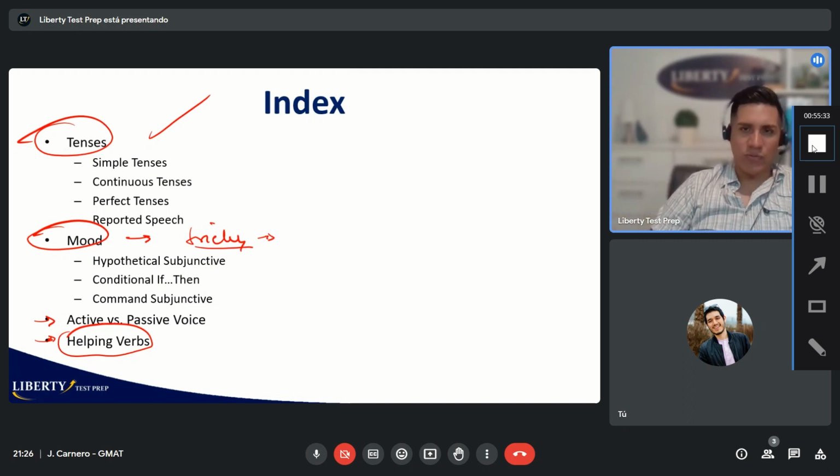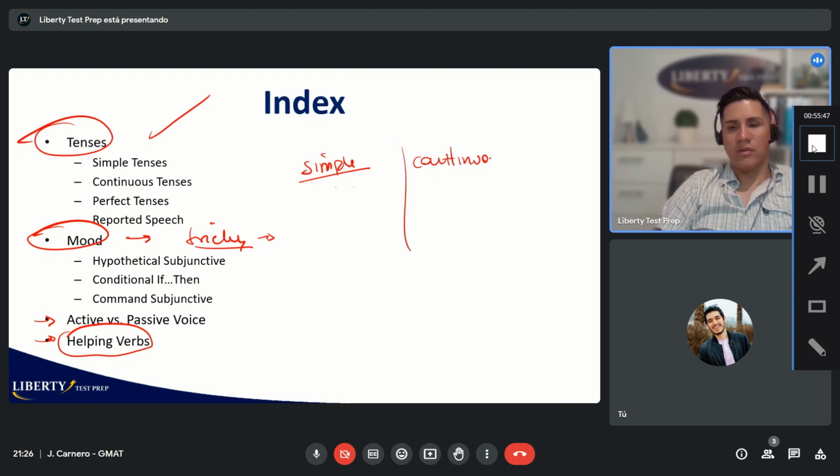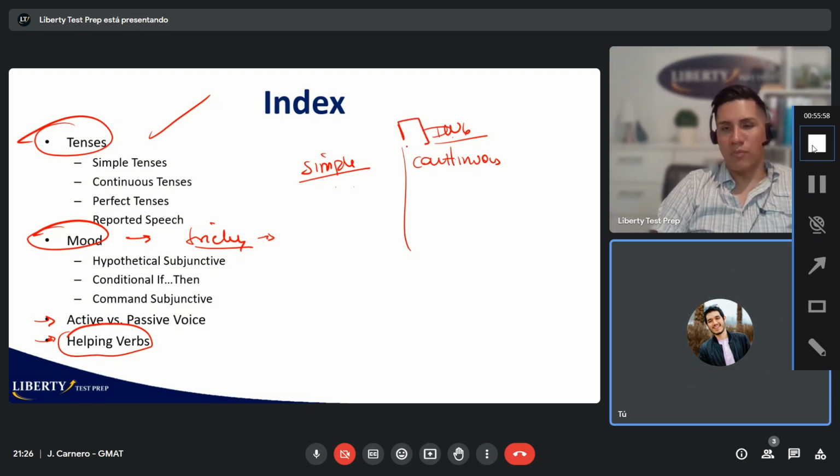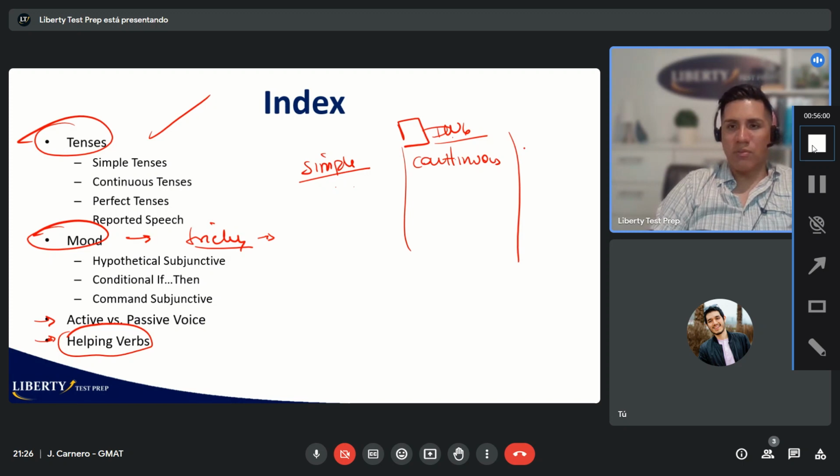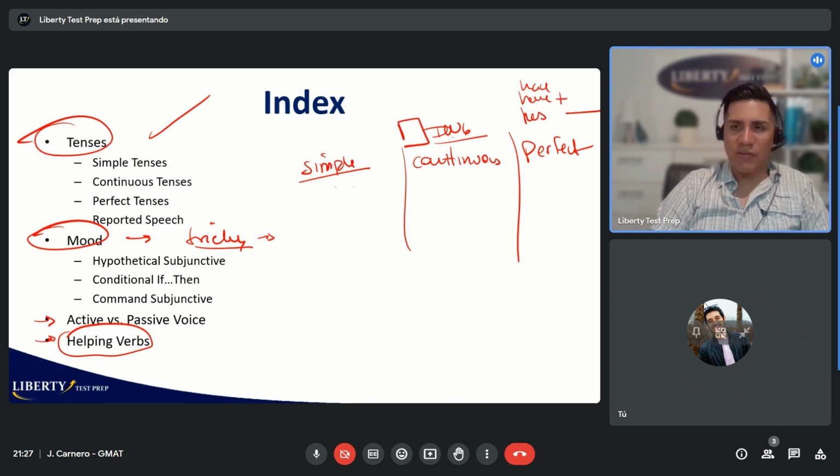So let's start with tenses. We're going to see three tenses. We're going to see the simple tense: past, present, future. Then we're going to see the continuous tense, which is the -ing when they use it as a verb, right? We already mentioned that in order for the -ing to be a verb, what do you need? Verb to be. Verb to be in front. And we're also going to see the perfect tenses, which involve has, have, or had, plus a past participle: had gone, has seen, have studied, something like that.